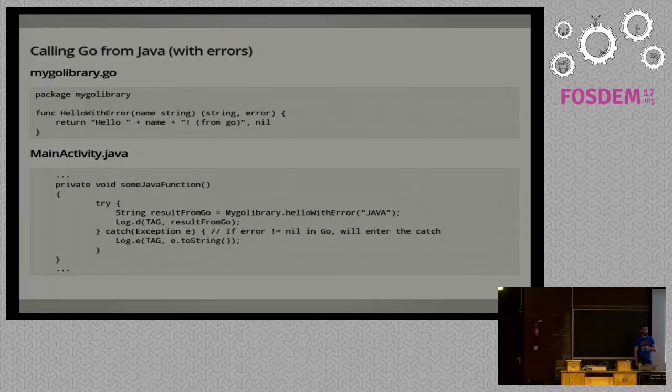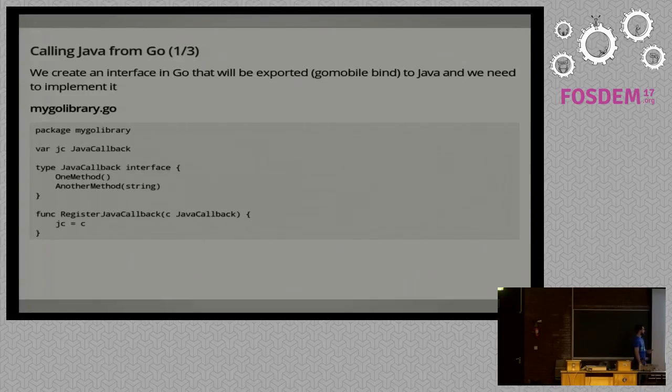But let's see the other way, from our Go code, making a call to Java. Well, this is maybe a bit complicated at first. It's not as easy as the other thing, but I find it very useful. For example, if you need to update the user interface because the process in Go is taking too long, or you are downloading a file or something, you need to do this.